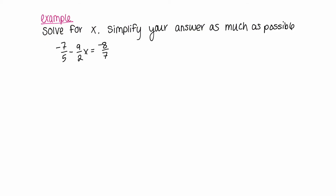All right, let's go ahead and do another example. -7/5 minus 9/2 x equals -8/7. So I'm going to go ahead and do the same thing I did before. There's only one x, it's on the left-hand side, so I'm going to let him be. Instead, I'm going to get rid of the 7/5 by adding it to both sides. I'm adding it because it was a -7/5 to begin with, so you do the opposite to get rid of it.